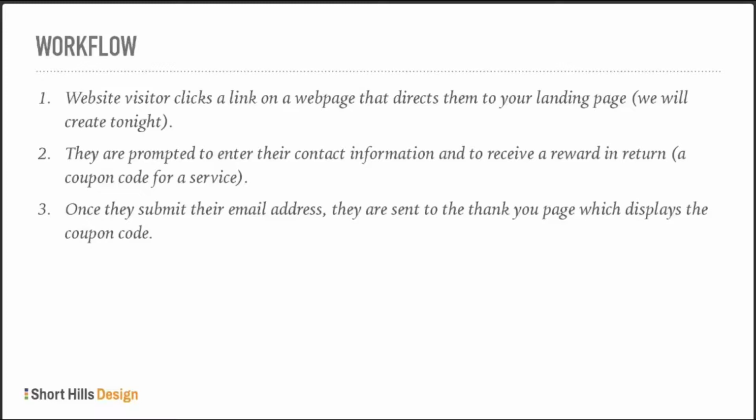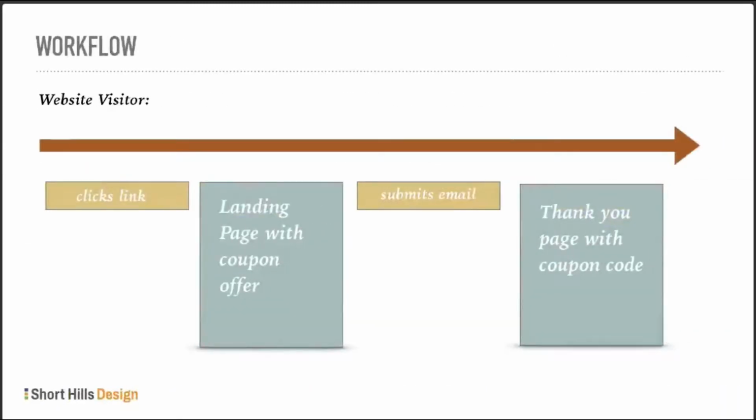Anytime we do any of these types of things to generate leads, you want emails. That's key. And of course, once they submit their email address, they're sent to a thank you page, which displays the coupon code. This is about as simple a workflow as you can have. They visit a webpage and click a link, they enter their information, they get their reward, they get their coupon. There are other more complex workflows that we do in our lead generation programs, but this is the most basic, and it's very easy for you to put into play, which is why we are going over it tonight.